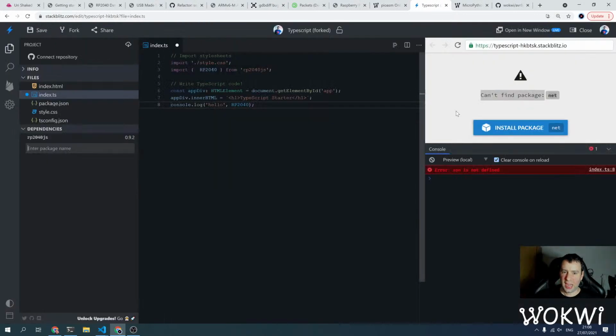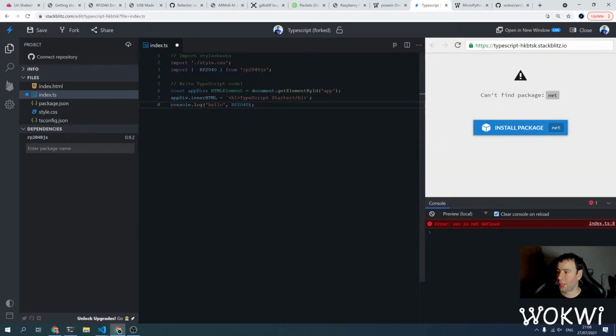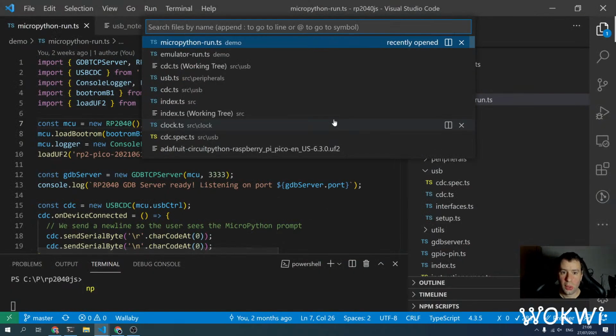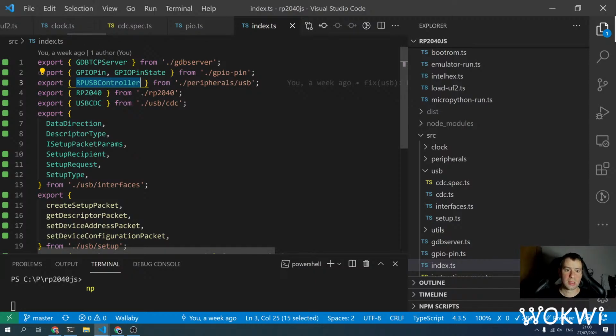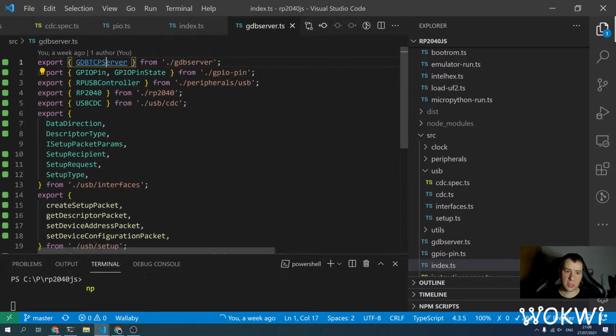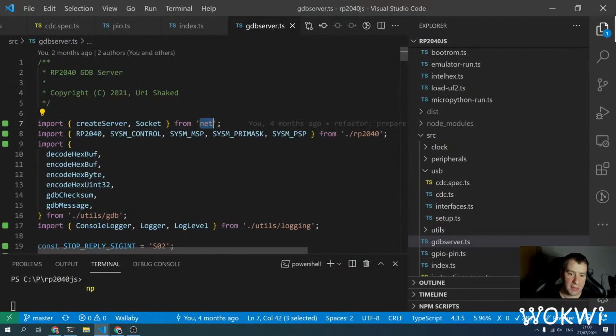Anyway, I already know why, because I had this problem when I tried to integrate this library with Wokwi. When we export all those things from the package, we also export the GDB TCP server, and this file imports stuff from net.